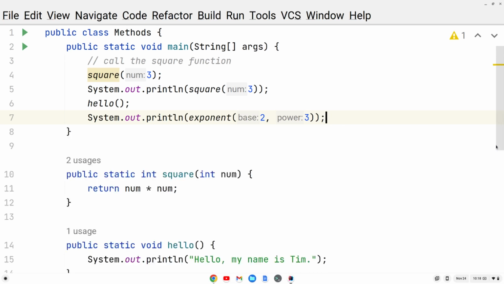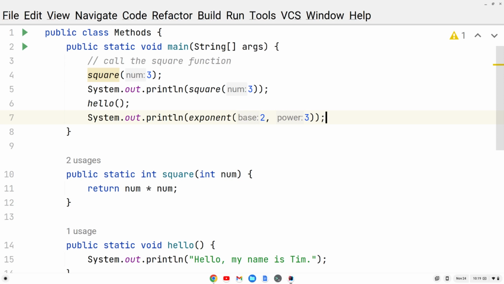Cool. Now we can also do something called method overloading. And I alluded to that earlier in the video. So let's go to method overloading.